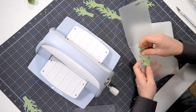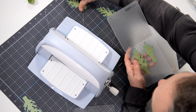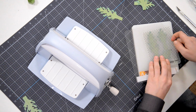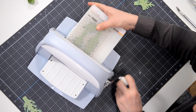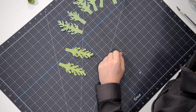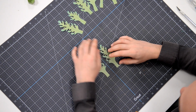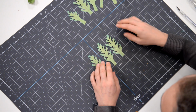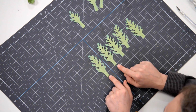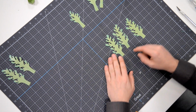Okay, and we'll get the rest of these going here, and I'll show you how to create the little top of our carrot in just a moment here. Okay, let me just get these embossed. Okay, so the way that we're going to put this together, well, there's 2 of these large ones. Well, there's actually 5 of these large pieces, but you'll notice that 2 of them are a little bit skinnier at the base and they have some score marks. Okay, those are going to put those off to the side for a second.